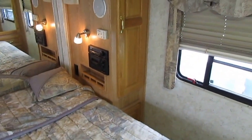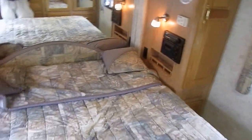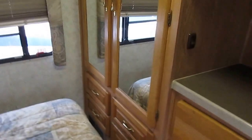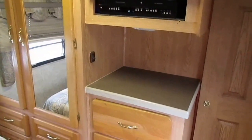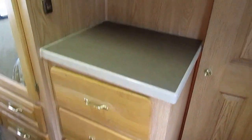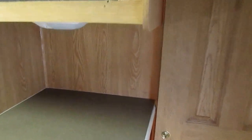Day-night shades on all the windows — we're going to make sure all those work great. It's got a separate stereo back here. Just really a nice RV. In this price range you're kind of limited on what you get in a diesel, and for what this one's priced, this is a nice, nice RV. I really think it's going to make somebody a nice clean motorhome for not a lot of money.